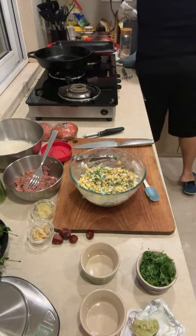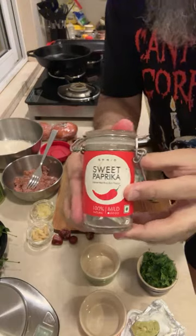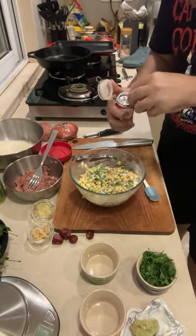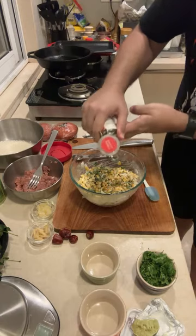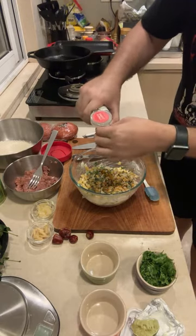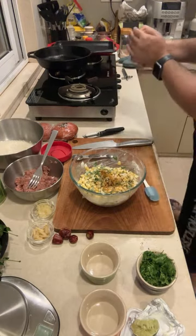Oh, let's do that. Why didn't I think of that? So I've got some sweet paprika here. I'm going to put a little bit of this in as well. Just a little sweet paprika. Give it a little more oomph. I mean, you can also put the spicy chili powder in there, no worries. That's absolutely fine.